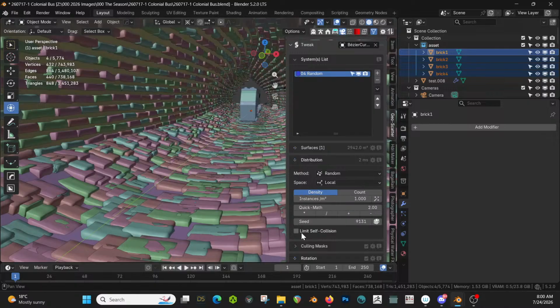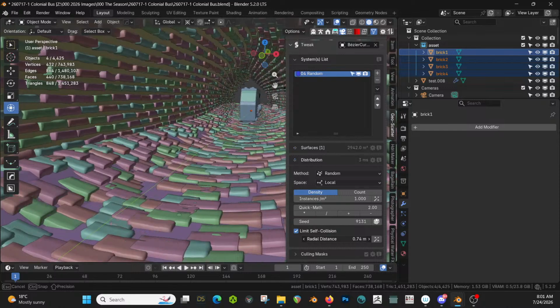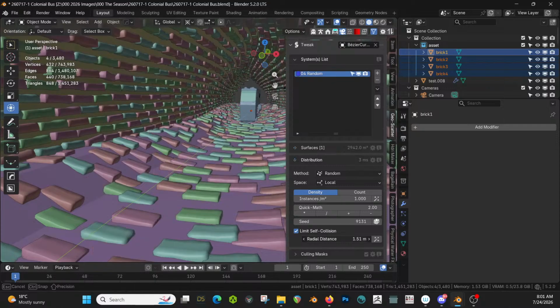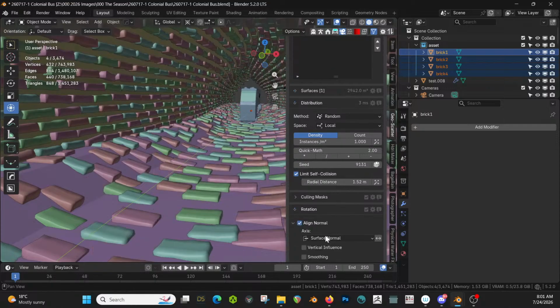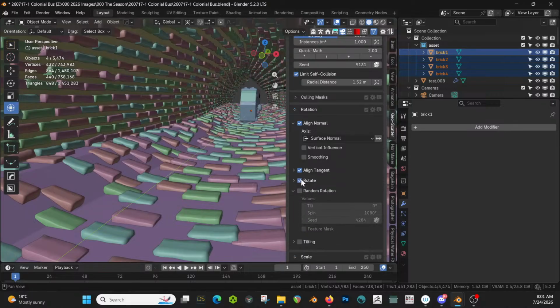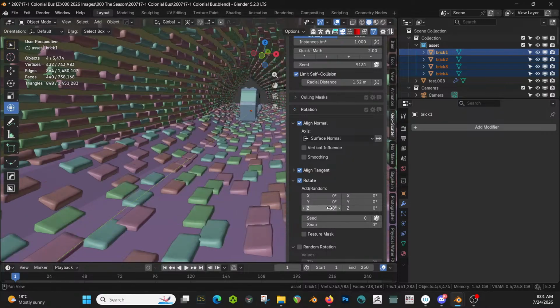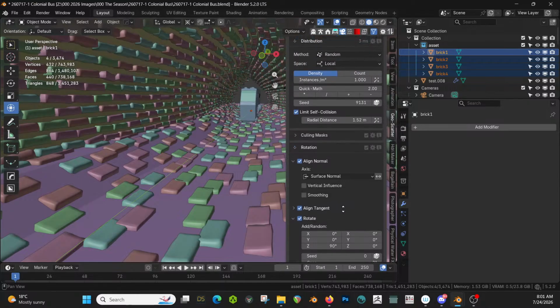Interesting. Limit self-collision. Something like that. Okay. We want to rotate them 90 degrees on Z. Yes. Yes, we do. Cool.